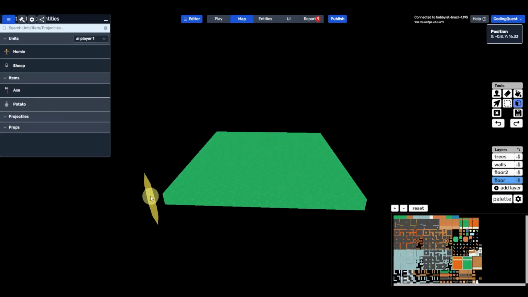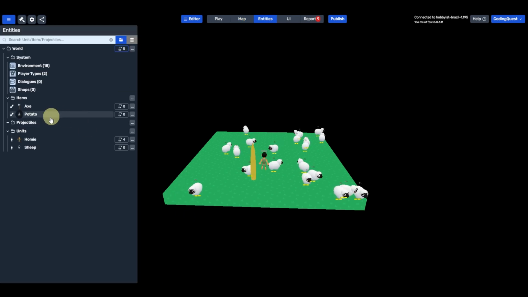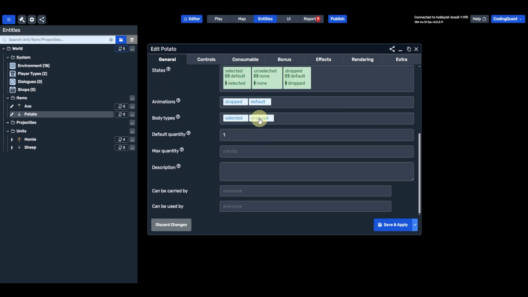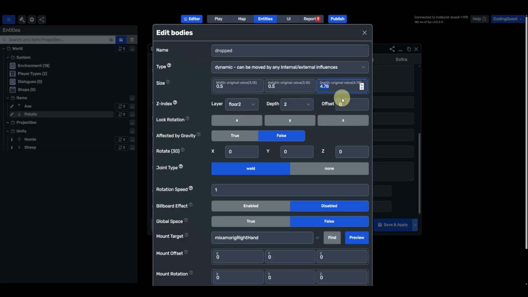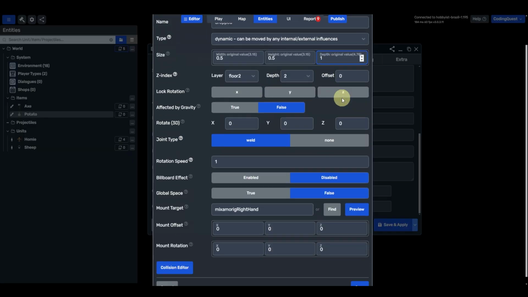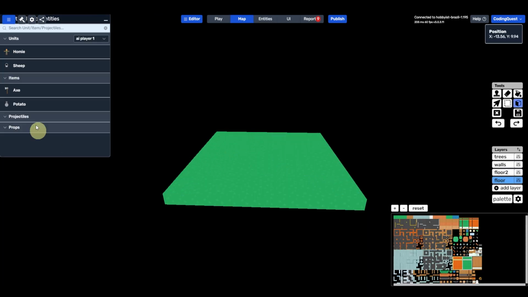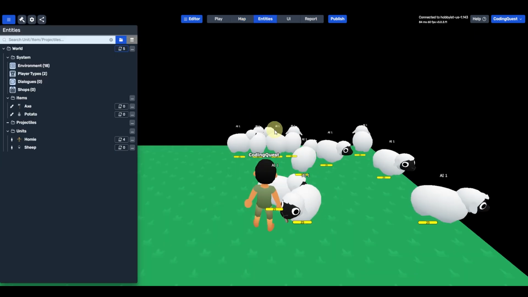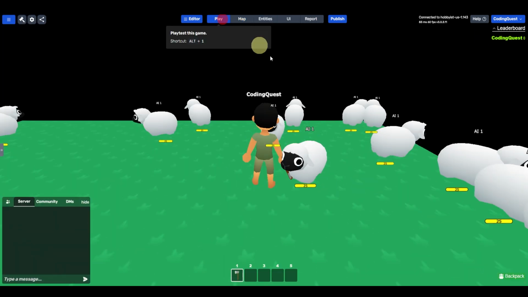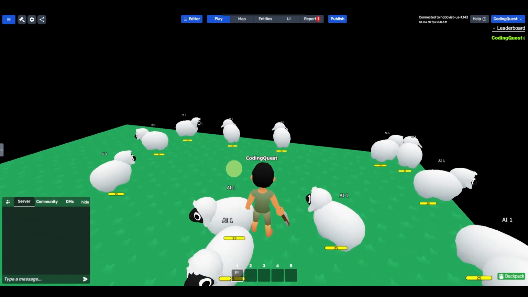And let's look. Okay, so that's probably a good X and Y, but the Z is too big, right? So let's go back, change our Z to, let's say 1. We want it to be kind of like wide, if that makes sense. Okay, that's a decent looking potato. But we do have a problem, which is that the potato is kind of in the ground, right? So let's see if we can change that. All right, so I think what we have is honestly good enough for now. So let's just test this out.